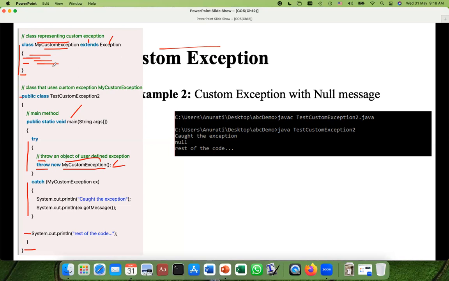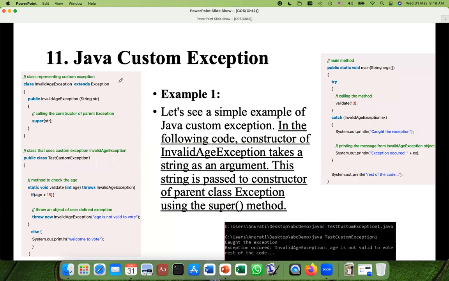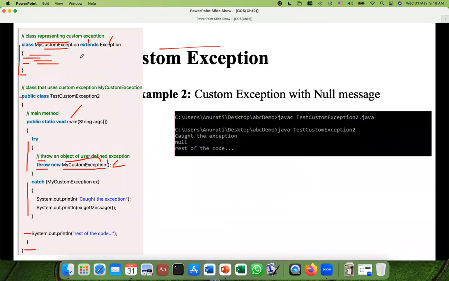The exception will be thrown due to this throw keyword. As that exception does not have anything in it, and we are not passing any message into it, the message is also empty, and we don't have any constructor. If you want to update the message, you can have a constructor like in your previous example, and pass a string into it. That would be your message. But here we don't have anything, so the message is null.